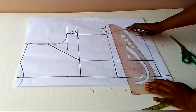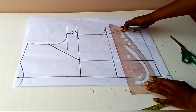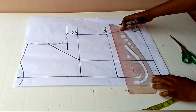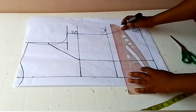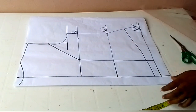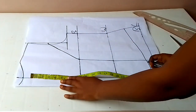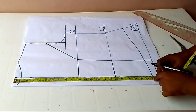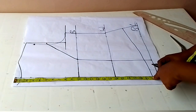On the center front, I made use of my total length of 8 inches. On the center back, I'm going to be making use of just 6 inches. I'll connect it from the 4 inches I marked on the side part to meet the 6 inches I marked here. Then after connecting, I had to measure it back to know the total length of the blouse I'm making, which is 22 inches there.